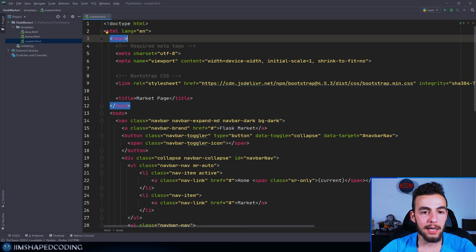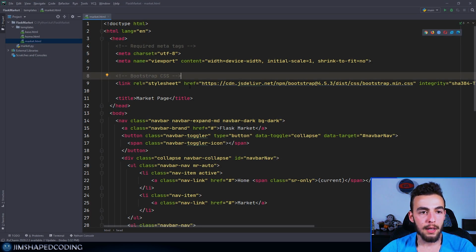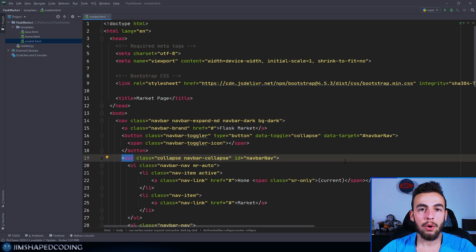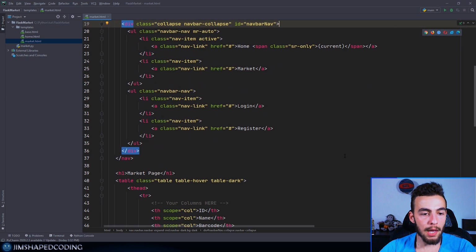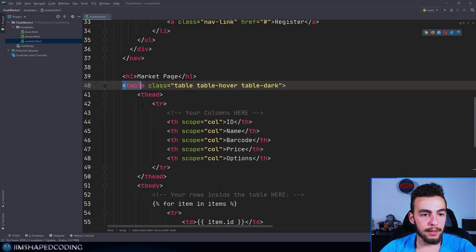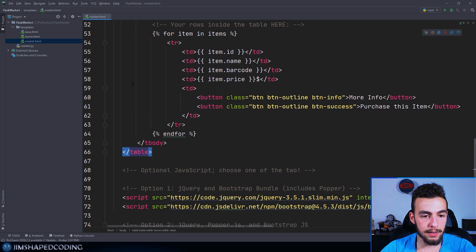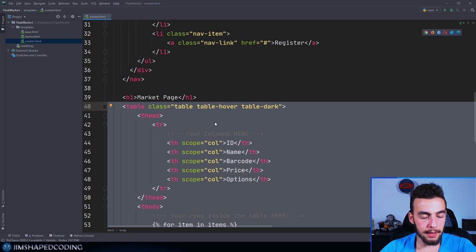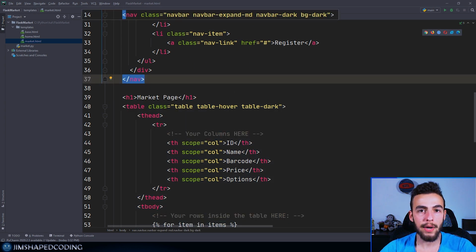So I will open my PyCharm in market.html. And before I actually go ahead and delete everything from here, it is a great idea to copy the table that we have created previously, and then later on we will paste it inside our block content block. So let's go ahead and do that. Okay, so I will navigate down here and I will find our table, and you can see that it is right here. And then I will find the closure of this tag and I will grab the entire table and I will basically copy this entire HTML snippet.